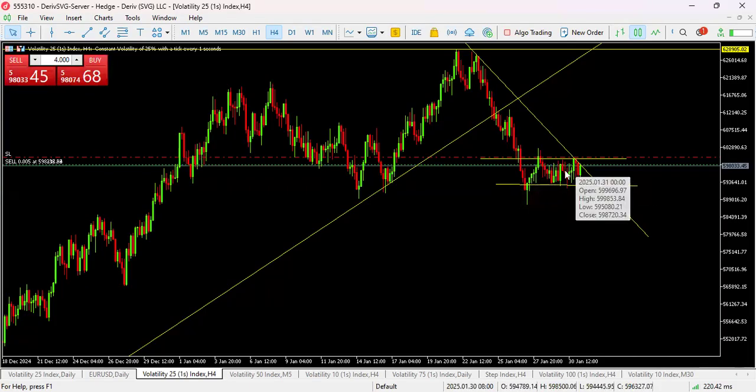If you are locked in this kind of market, it is not easy to trade. Trading here is very, very emotional, because if you are buying here, the market may just come down and take your stop loss. So if you see that the market is a downtrend market, it is better you do the selling.